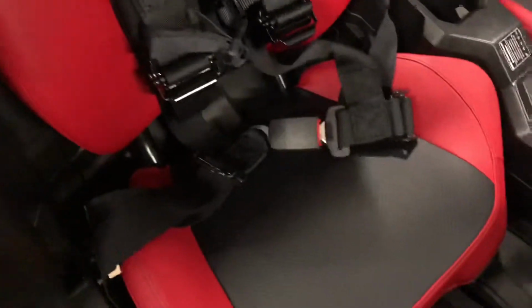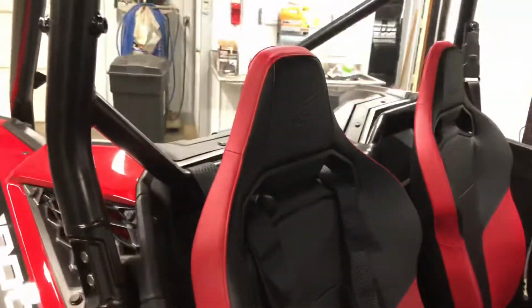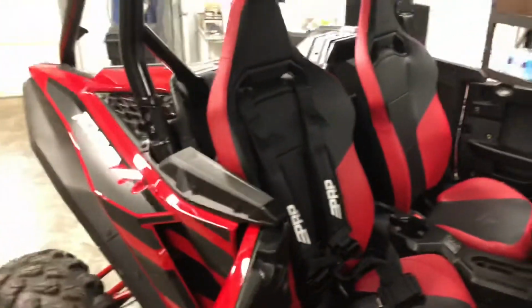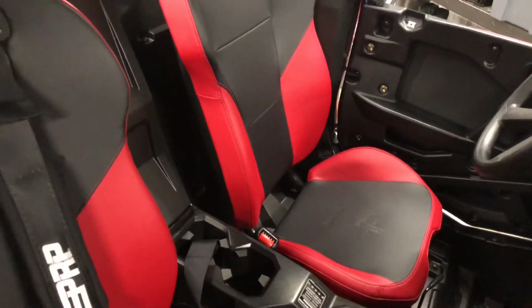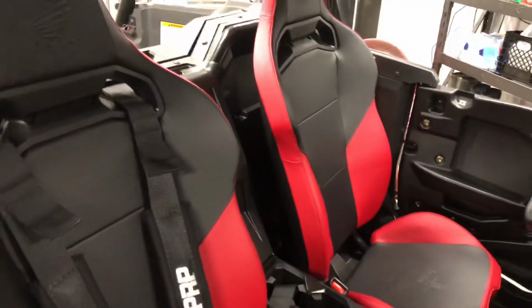Again, these are the auto style latch PRP SB4.2s. Really was pretty simple to put in. Maybe took 10 minutes for this side. So I'm gonna jump over to the driver's side, and it should be a similar process. I do have the seatbelt harness override from Honda SideBySide.com. So they sent me that, and I'll use that for the seatbelt override for the speed limiter.